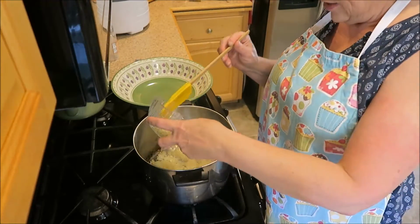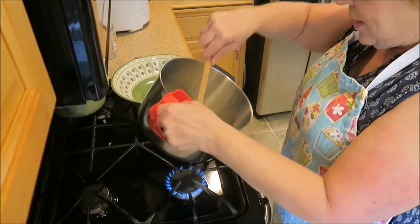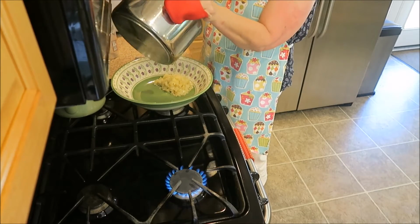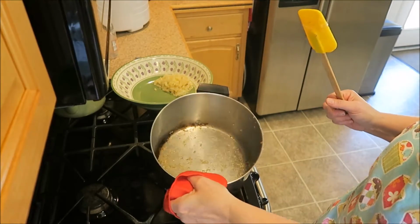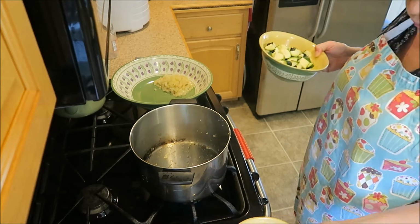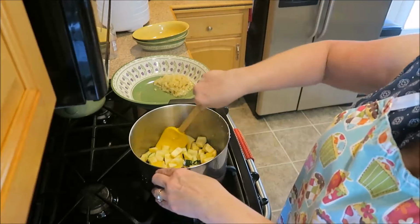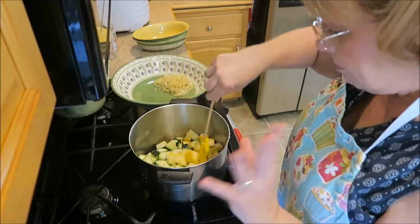Now we're going to go ahead and add our garlic to this, and we are going to allow that to become tender. Now we're going to take our onion and garlic mixture and just put it into this bowl. And then we are going to add our zucchini and our yellow squash. And we're just going to saute these for about 4 minutes until they're just beginning to show a little bit of brown to them.